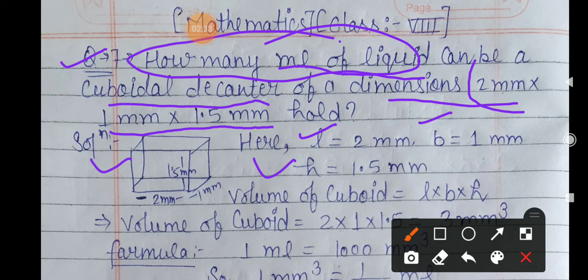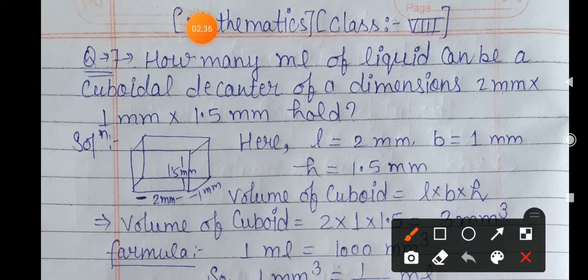Before starting this exercise I have to tell you about volume. Volume is the measurement of occupied space. If you have any shape and you fill that shape with anything, how much it will hold is known as the volume. So here it says you have to find the liquid that is filled in that shape, the cuboid. Indirectly, it says you have to find the volume of that shape.